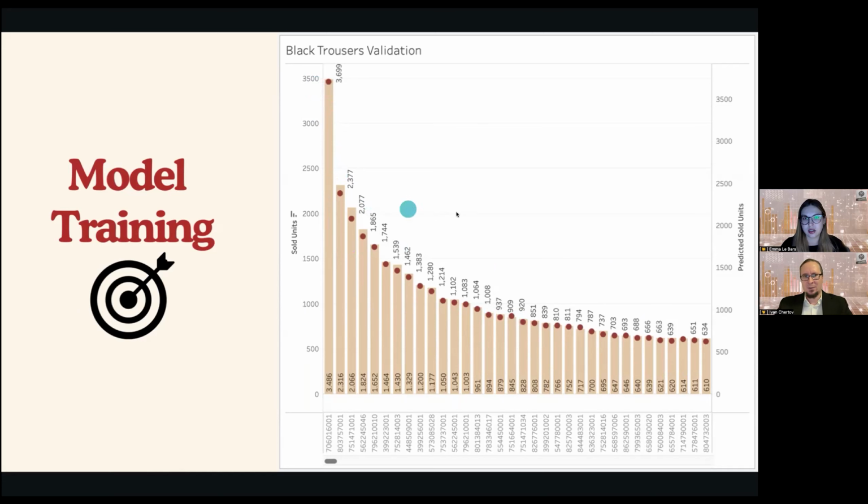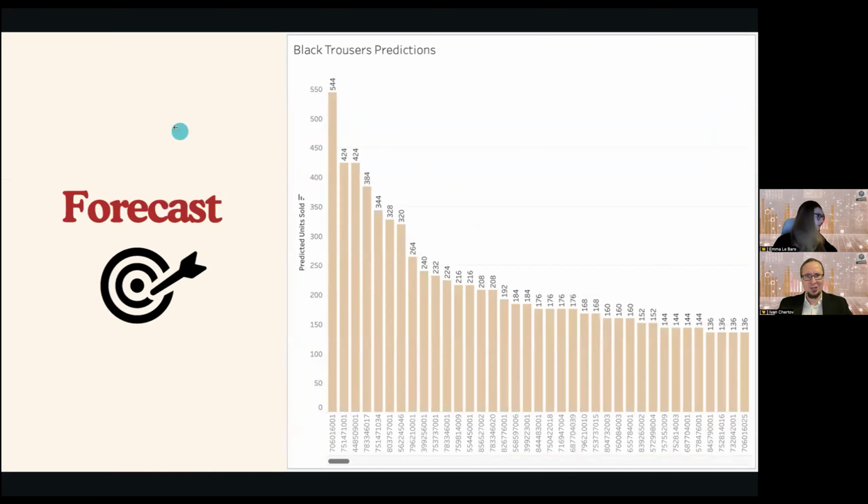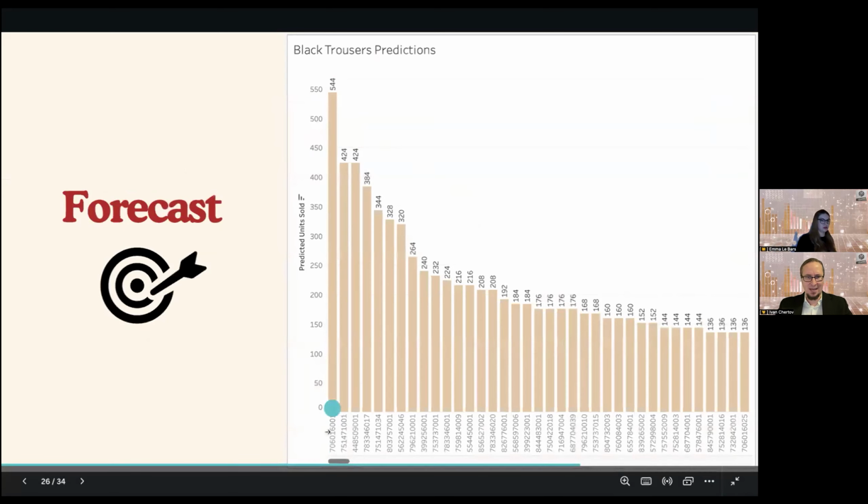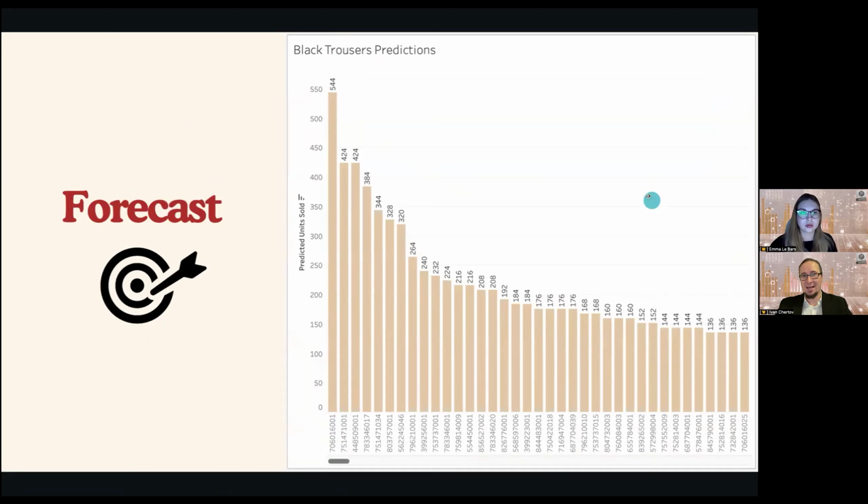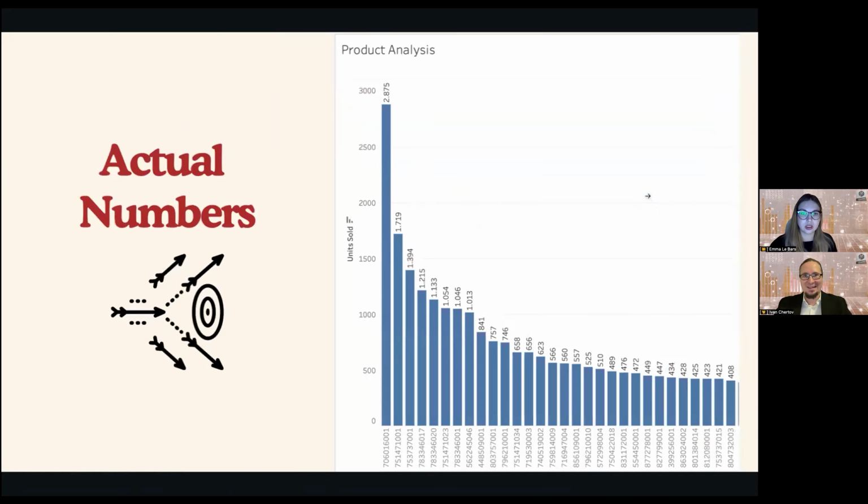But when we went to forecasts, they were pretty much off. As you can see, the first item was predicted with 544 sold units for the next 30 days. And the actual sales were like 4 times higher. So this would be another step which we can look at in the future, and this would also make more accurate predictions, and the dashboard for inventory rebalancing would be much more accurate. And yes, this is what we would like to do in the future if we continue with this work.